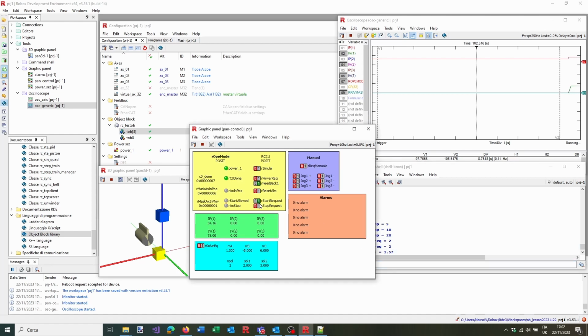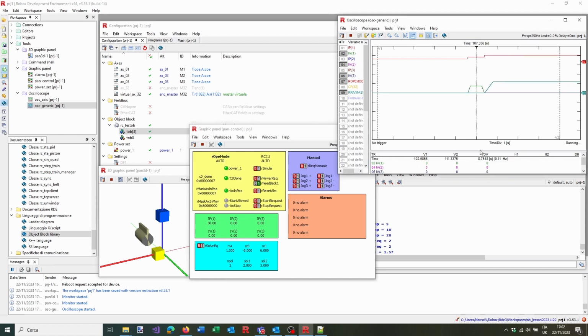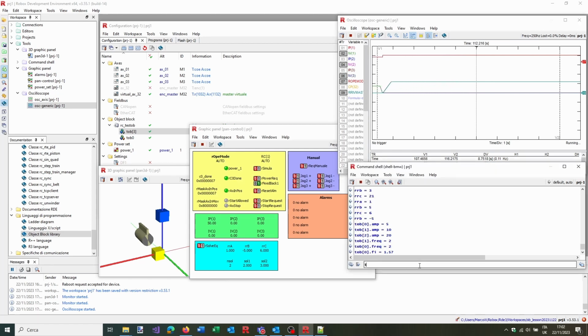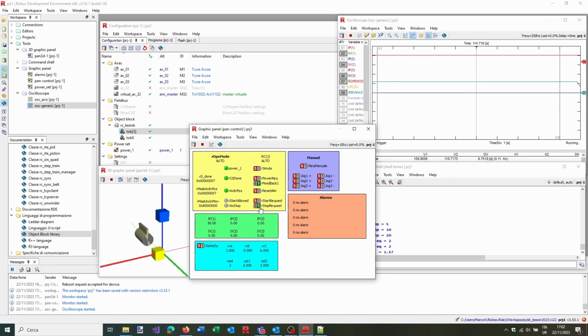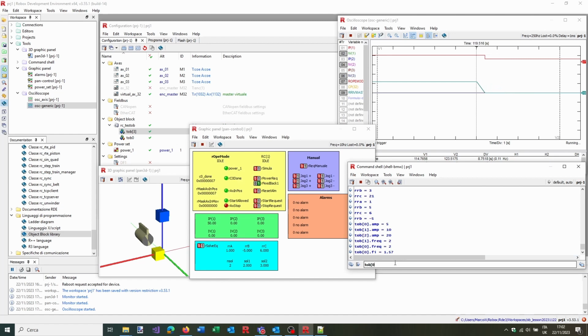Now, start. Oh, now I see, yeah, I should enable, so TOB, okay, I want them to start at the same time, so I want TOB 0 enable equal to 1, but I would like them all, so I will do like this.